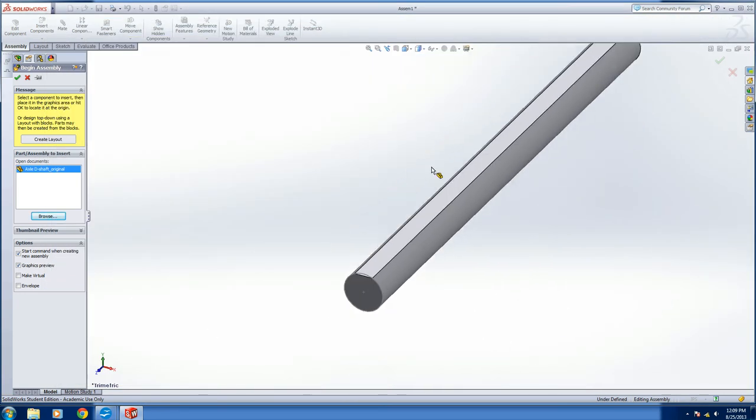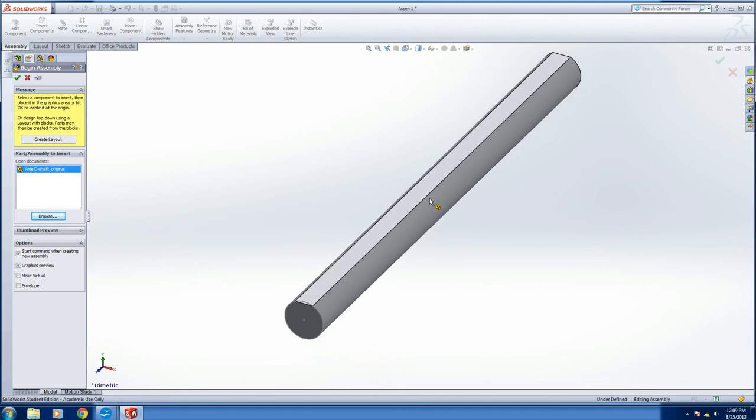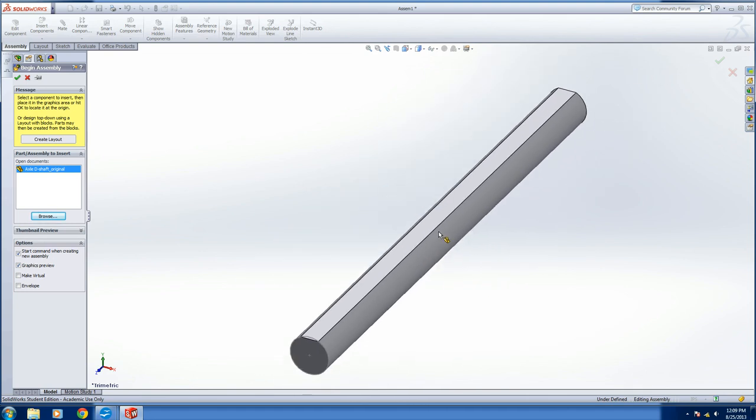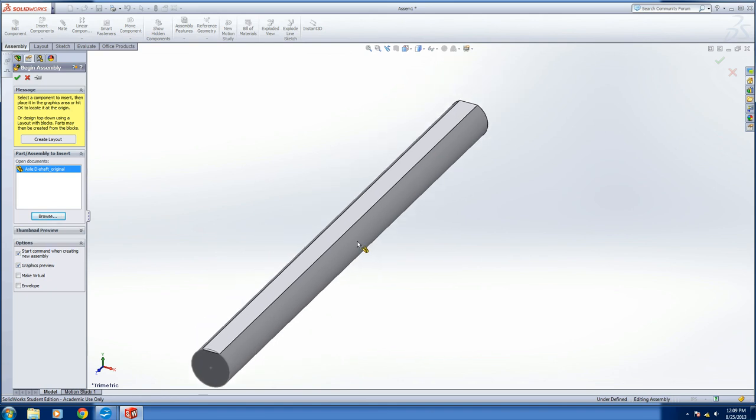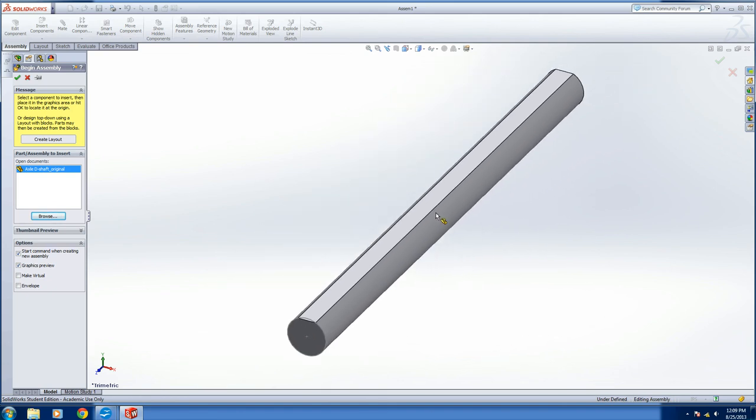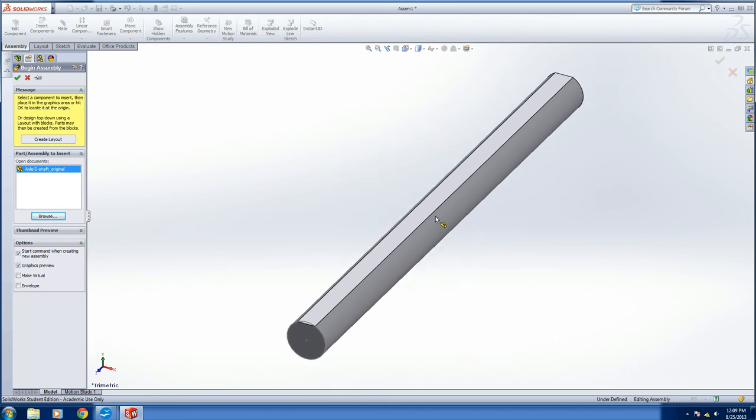Now you see the axle on your screen, and it moves with your mouse. When you click, it automatically sets it into the space, and this is going to be the one part that you will not be able to move because it is the reference point.